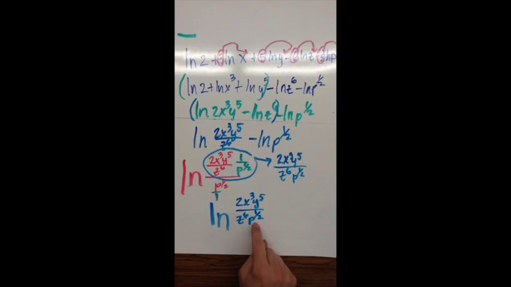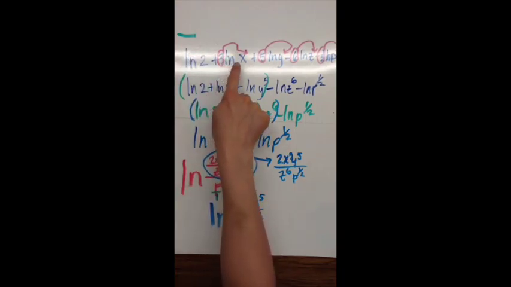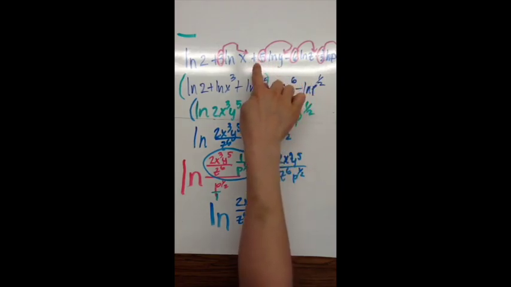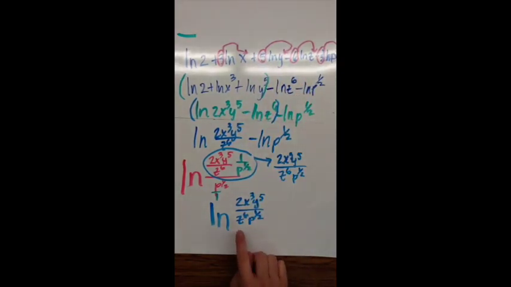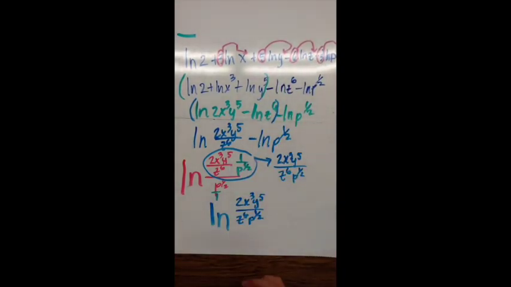Now, we're going to have to change that to a radical, but before we talk about that, notice the 2, the x, and the y. If we look back up here, this has a positive in front of it, the x has a positive in front of it, and the y has a positive in front of it. If we look at what's in the denominator, the z has a negative in front of it, and the p has a negative in front of it. So what you can do is shortcut this whole process: if there's negatives, that means they go in the bottom, and if there's positives in front of the log or the natural log, that means they go in the top, or the numerator.